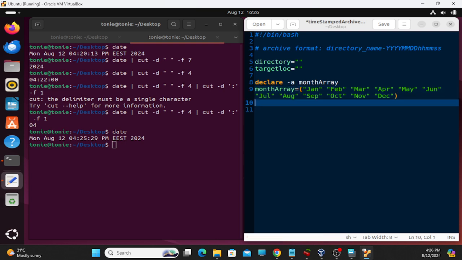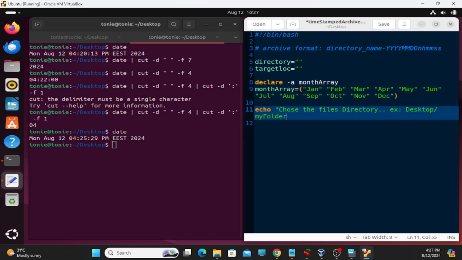Now, at first, let's prompt the user. So we type echo choose the files directory, and here the format of the file directory should be something like desktop/my folder, and I'm going to use read, which is like cin in C++. It reads the input and places it inside the directory variable we created over here.